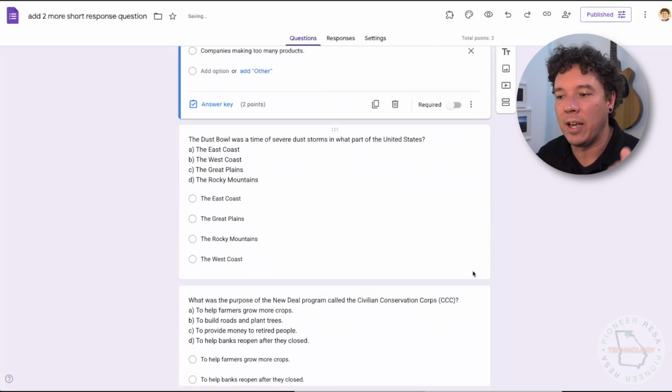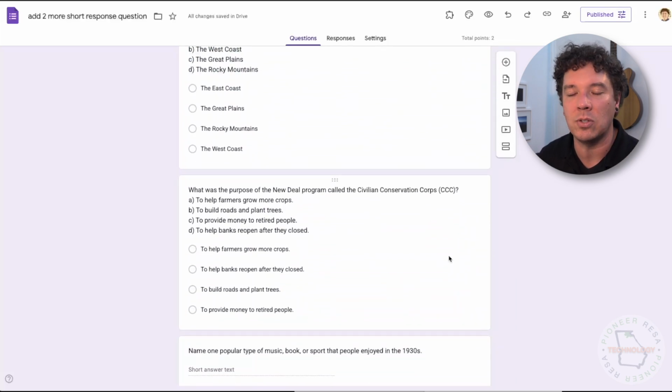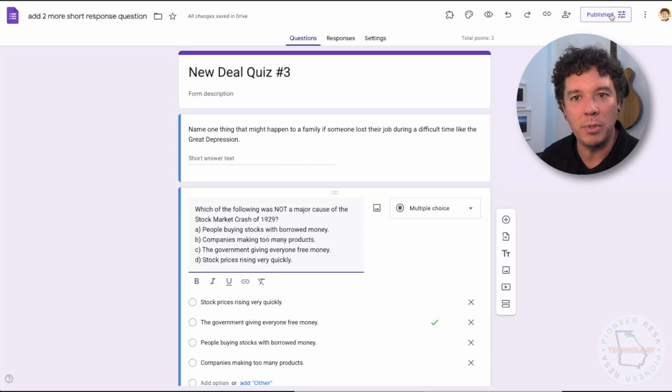And so now all I have to do is go through and assign my points and weights in there, and it's ready to publish and give as a student assessment. So that's a huge time saver for me, just because it takes a lot of time to move things over.